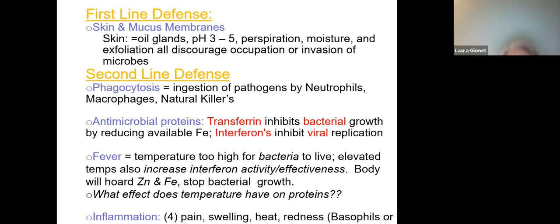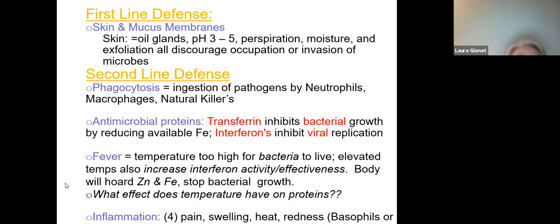The problem is that some are very resistant to temperature changes and they're not really affected. You're going to keep elevating your body temperature, and you're essentially going to start killing off your own cells. So that's the problem with severely extraordinary fever in an individual. But in elevating it moderately, you may be able to kill off certain bacteria and things. Elevated body temperature also increases the activity of interferon and its effectiveness.